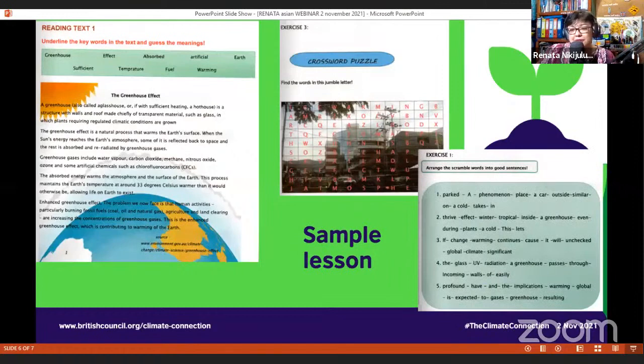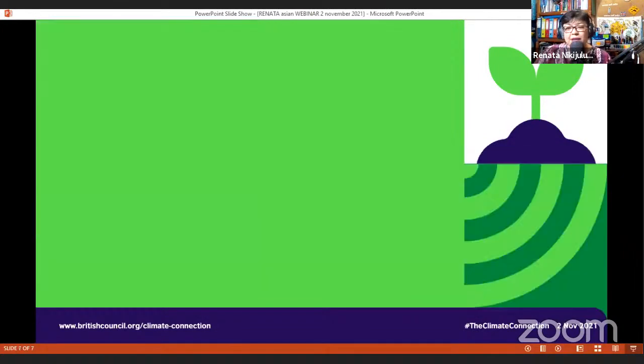And then this is also an exercise that they create, like scramble word or jumble sentence. However, we still have to think about the grammar. Is it suitable for the topic? And then the text, is it narrative or descriptive or procedure? So those are things we have to consider, and that's the process of editing.